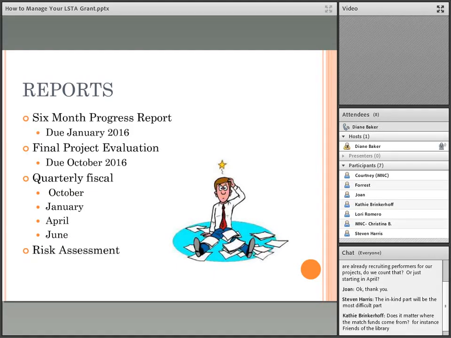But if you did get a medium risk assessment, you will have a few additional reports that we will be adding to the grant file and will be maintaining as we go along to meet the requirements of risk assessment that has come down from the federal level.